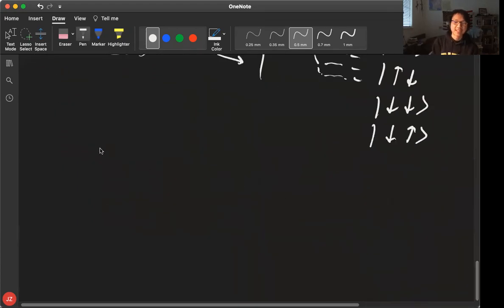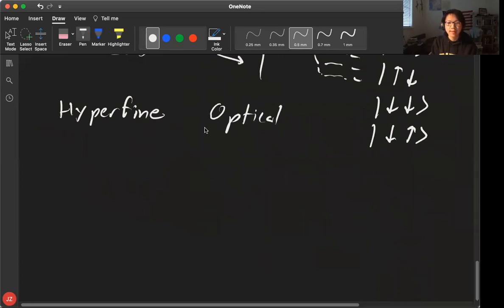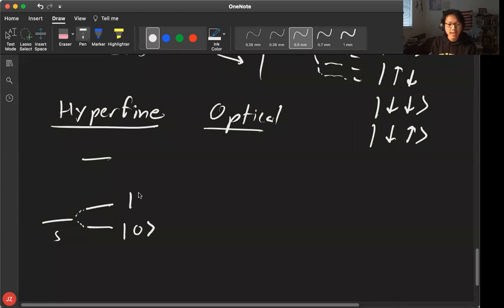Now, I jumped the gun earlier, but now I bring this back. We can have hyperfine qubits or optical qubits, and now this should start to make sense. Both are ion trapped. With hyperfine qubits, if this was a singular energy level, an S orbital, with the hyperfine structure, I define my ket 0 and ket 1 to be the hyperfine split of S. So the electron could be here or here within the split energy levels. This is just P, a higher energy level that these can go to, and this will become important later when we define qubit measurement.